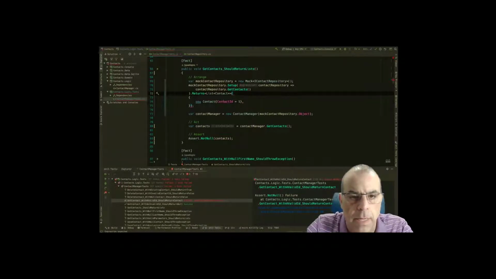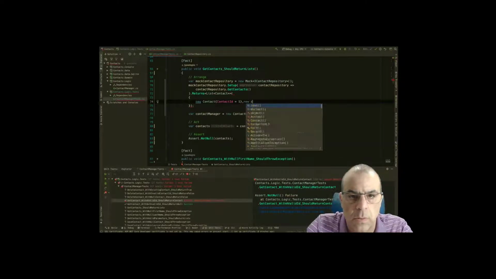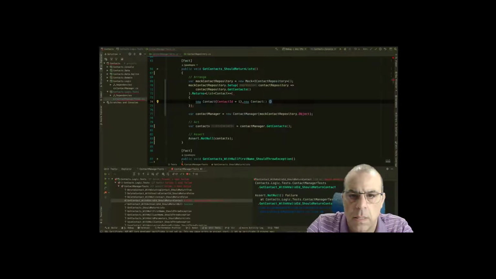Let's get this other new contact, contact ID equals 2. And what I missed here, returns contact.